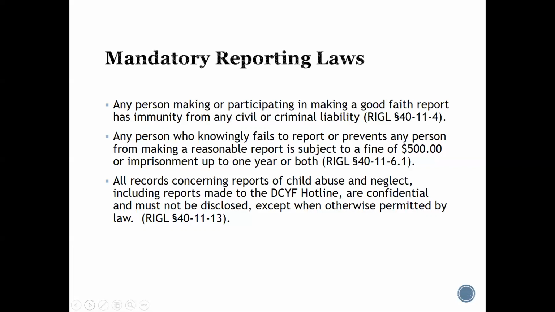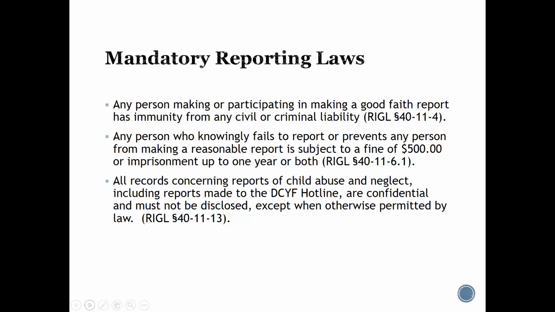That being said, if it's a cultural practice to use a belt to discipline, and that use of a belt leaves a mark, that's where the cultural competence has to switch to, okay, what else can be done for you to provide discipline to your child that doesn't break the law? Because in Rhode Island, we're not allowed to discipline our children where we leave marks. So it's a little bit of a dance, but I just wanted to offer that example.